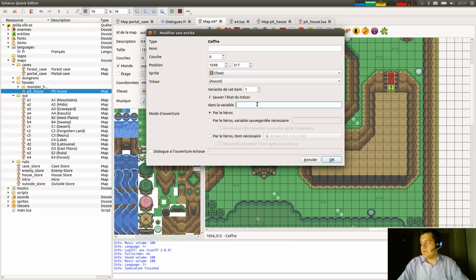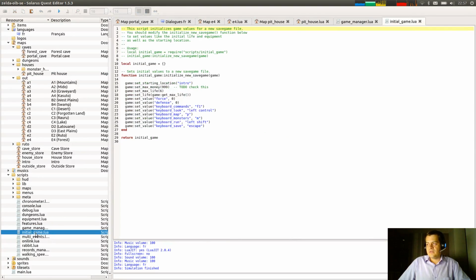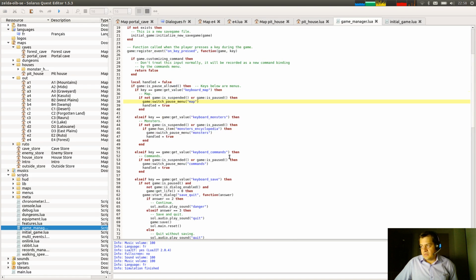But it will be saved. In out E4. Pegasus shoes. Chest. Which confirms that initially we can't run. Keep pressed, keep on map monster, command save.